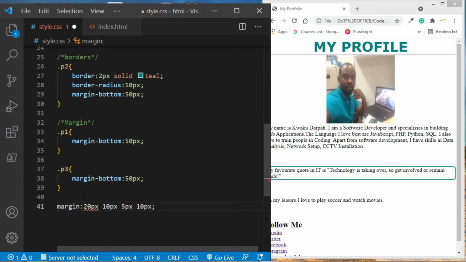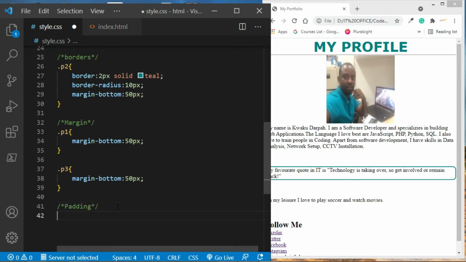So this is a shorthand way of writing margins, other than calling individual sides of the element like margin-left, top, bottom, or right.